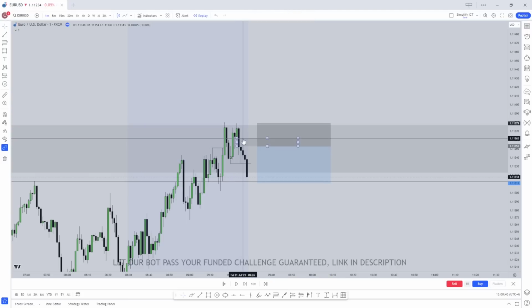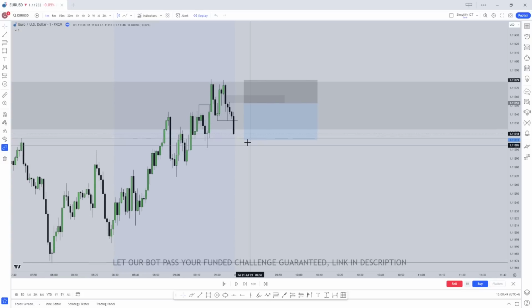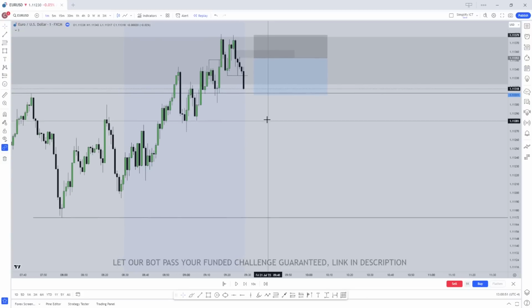And as you can see, it's just above the first candle of the fair value gap, right? So you don't have to put it above the full highs. But in this example, you would just put it above the full highs because that is where the FVG is made up. And all you do is target opposing liquidity.